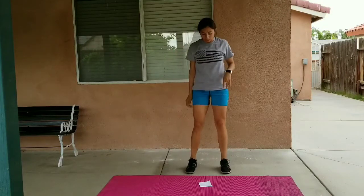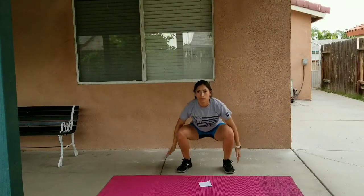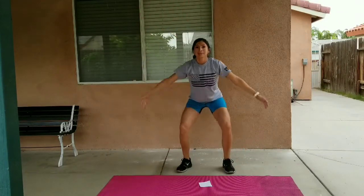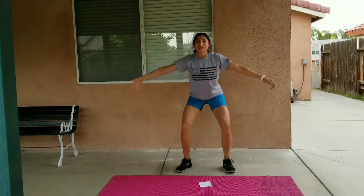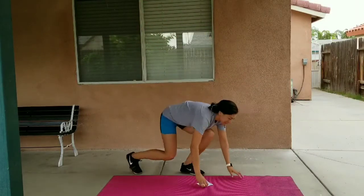Breathing. Let's go a little bit faster this time. Feet apart, squat down, breathe in, out. That's two, three, four, five. Let's go back into our plank.